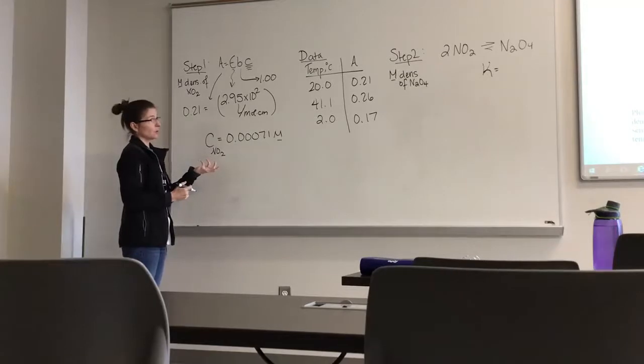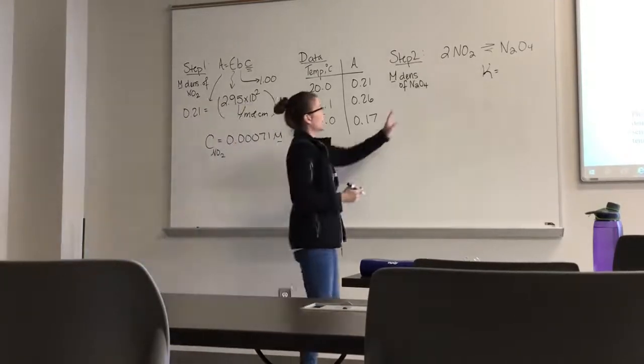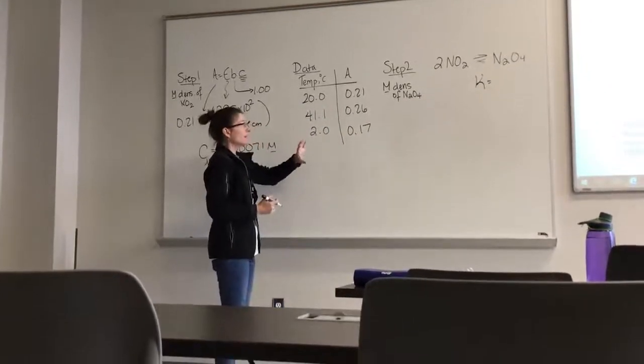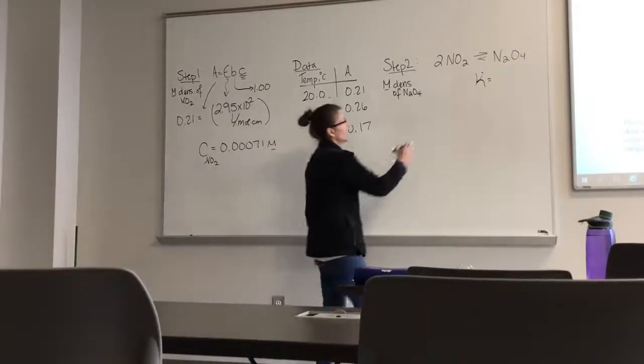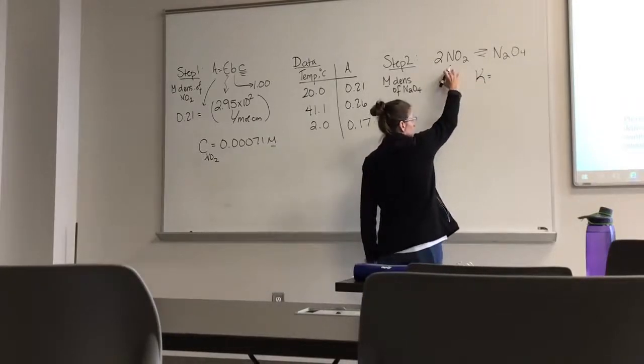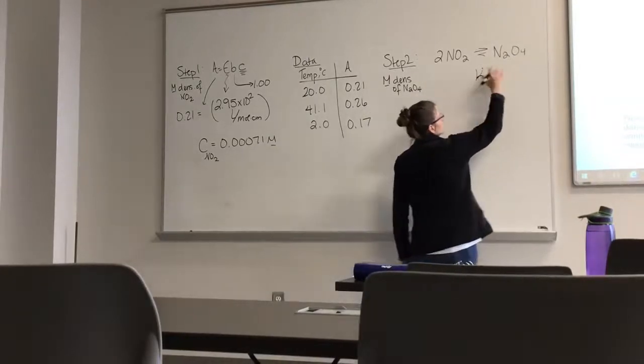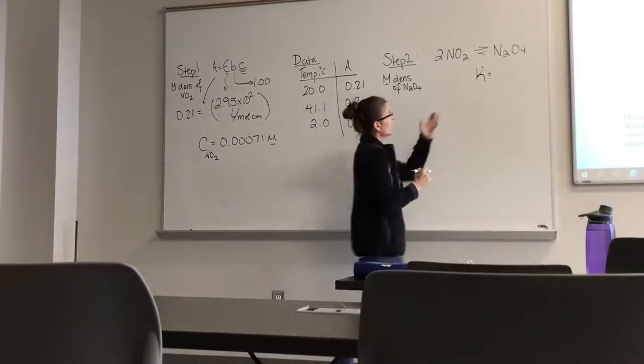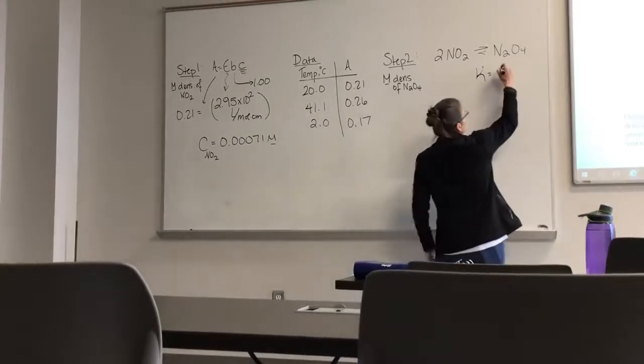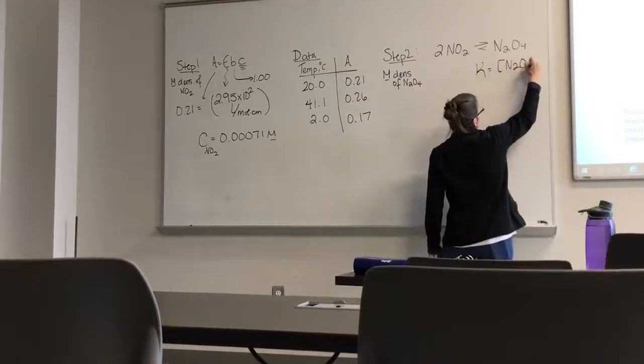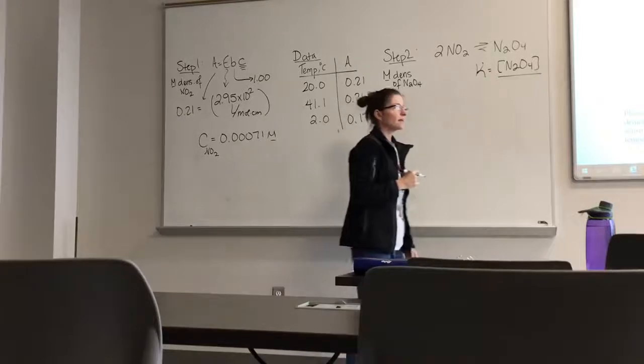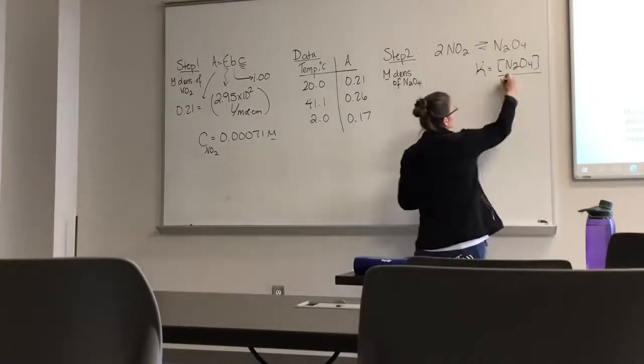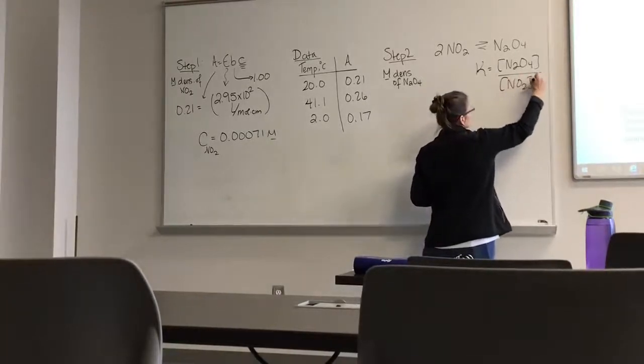In the next step in your protocol, which is I believe step 16, it now asks you to find what is the molar density of N2O4 in the same reaction flask. And to find that at room temperature at roughly 20, we have to go to the equilibrium statement. Equilibrium tells me for every two moles of NO2 that's consumed, we produce one mole of N2O4. Now again, they're at equilibrium, so the rate forward and the rate reverse are equal. But we can evaluate this. KC here is known as the concentration equilibrium constant, since we're dealing with concentration units.